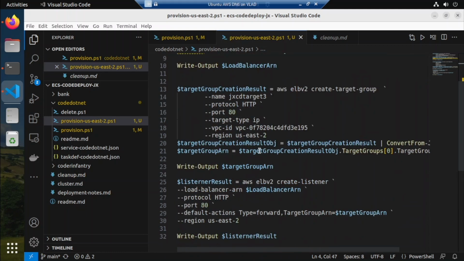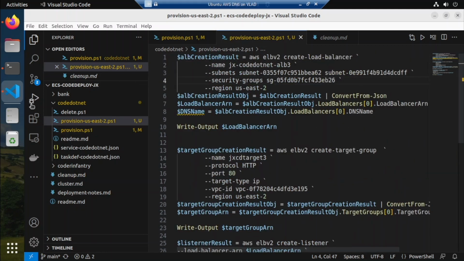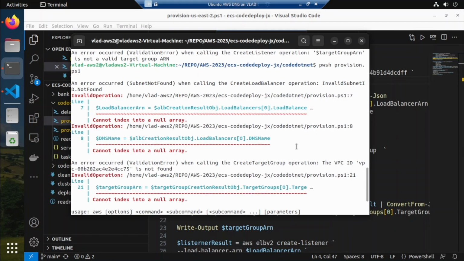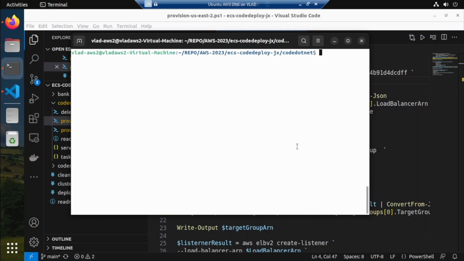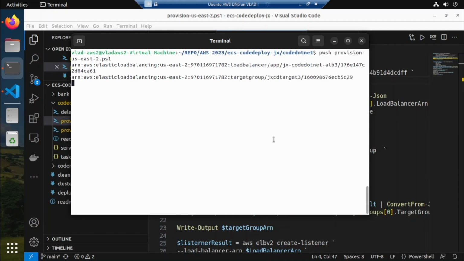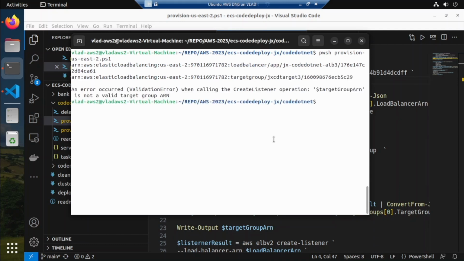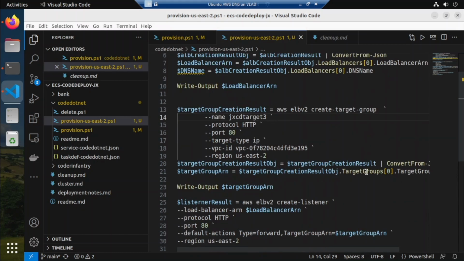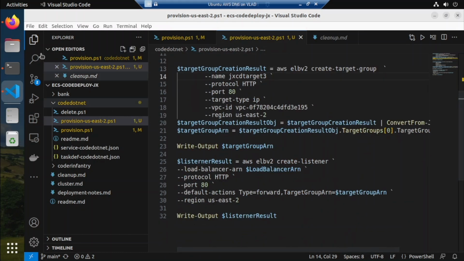This is the VPC. So let's check if we can provision using the US East 2 provision. US East 2. Let's see if it works. Oh, it's still the same. Still the same.